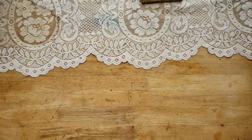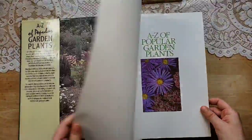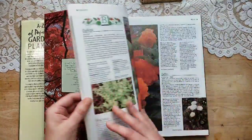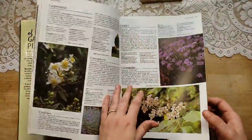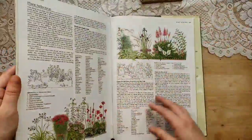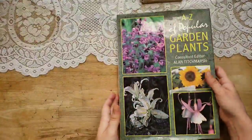A to Z of Popular Garden Plants. This end paper is very similar to one I have that I used in a journal — I think it's the same time period. I'm going to guess 60s... no, 1985-1990. But look at all these floral pictures — I like all the different sizes. I just see journal cards galore, honestly, and pages for journals. Love the end paper as well. Over 250 pages in this one.